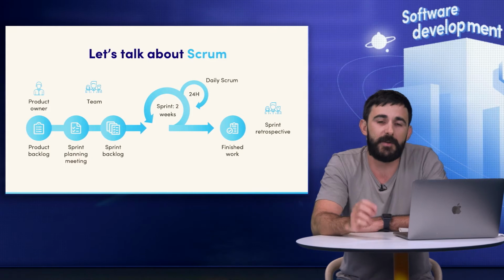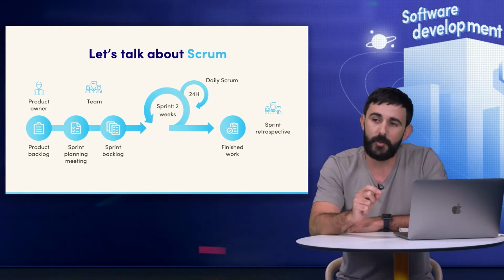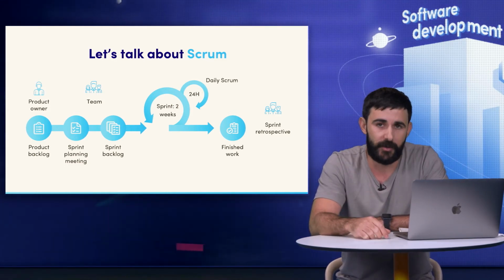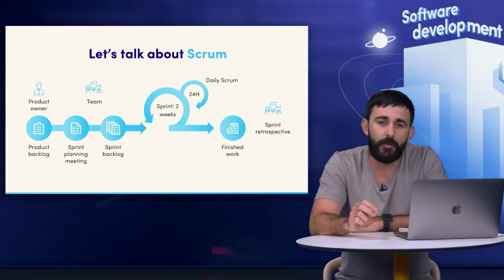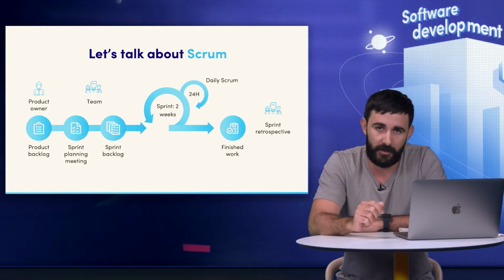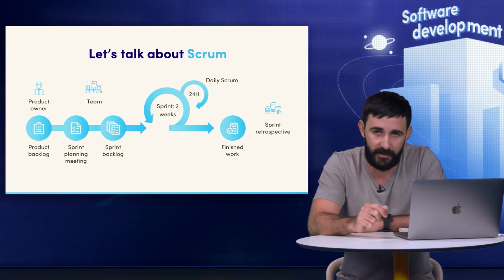The next thing we have is a pre-planning meeting. And the idea of a pre-planning meeting is to sit with all of the team and say, what is our goal for the next iteration? What do we want to achieve? What impact do we want to make? And then we select everything that will achieve that goal from the backlog. And even if something is not in the backlog, we're going to create it and add that.